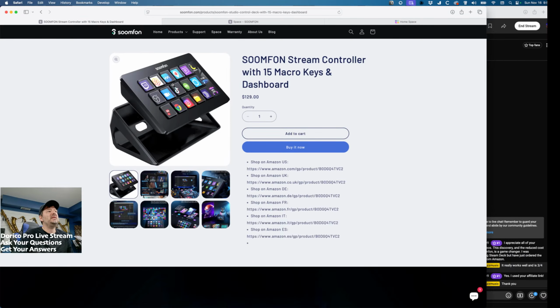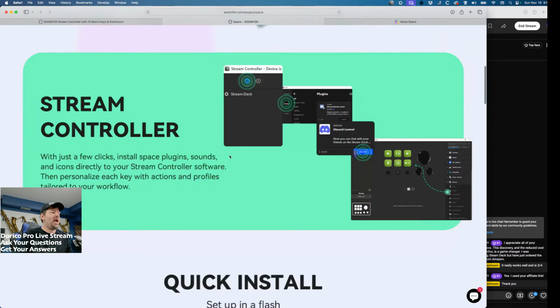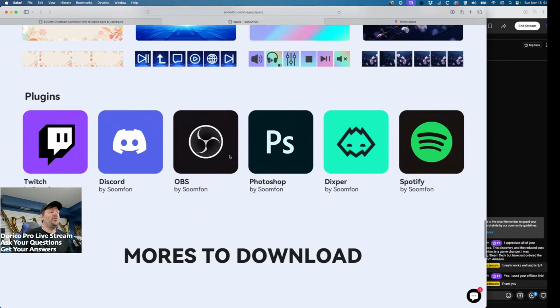I don't know that I need that, but it's one of those things. This is 15 buttons, and now that I like this little one that I have, I've been tempted to get this one so that I could just have a page full of those predefined commands. I just haven't bought one yet, but I think it's a really cool feature set, and it's not that bad. And then if you go under this space thing here, it takes you to this huge advertisement page about all the settings you can do.